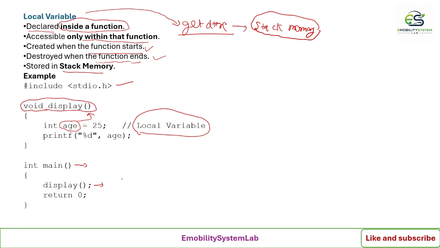When it comes to calling user defined functions, they can be called from int main. So here you are calling this display function. This local variable you can access when you are calling this complete function. But basically this local variable cannot be accessed from main. If you want to access it directly from main, you cannot. So this is the drawback of a local variable, and I hope you understand this.